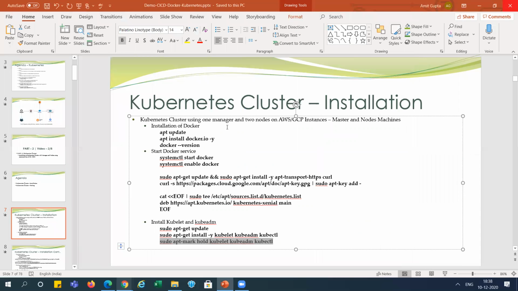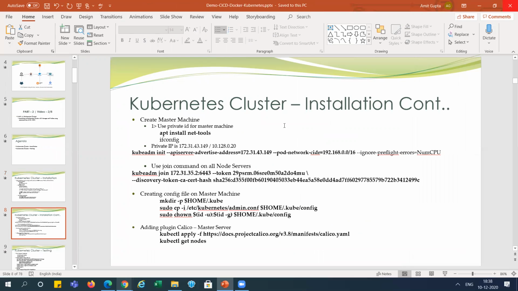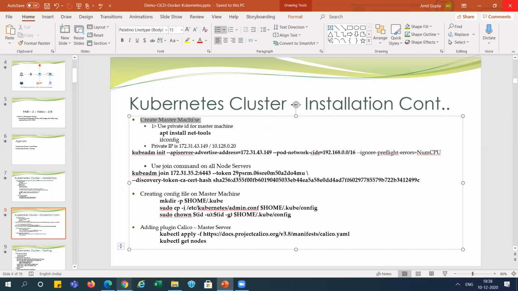Now we have completed the installation, which is common for both master and node machines. Next, we need to do the following only on the master machine. At this level we did the same thing for the master as well as the node.